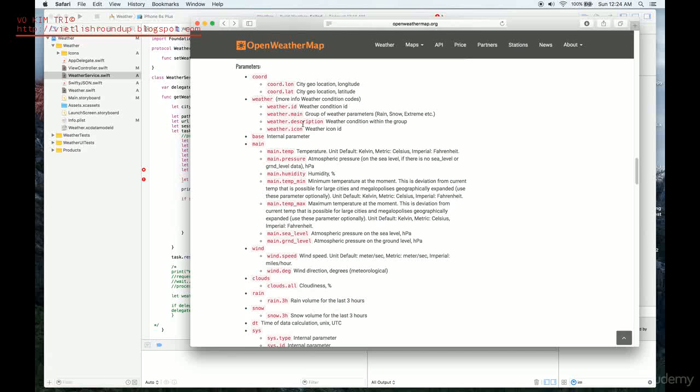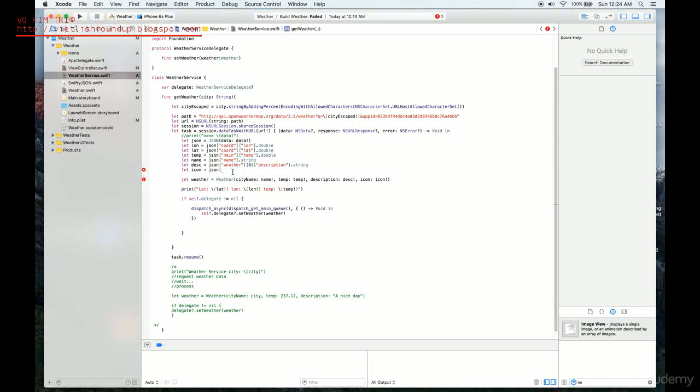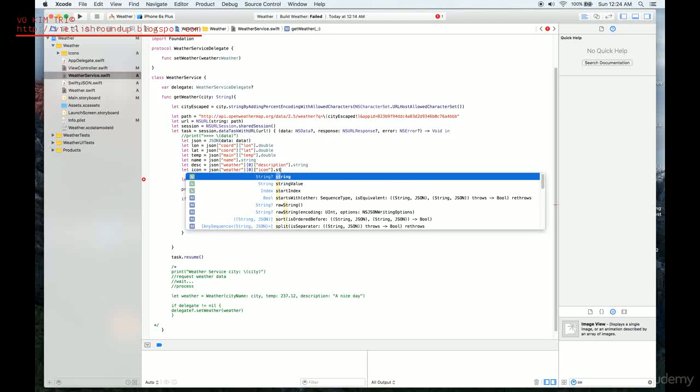Icon is a part of it, just like description is. So we're going to do the same thing we did with description. We're going to first type in the weather, and it's going to pull the first property from that array, and we're going to ask it to get the icon, and this is going to be a string. Okay.